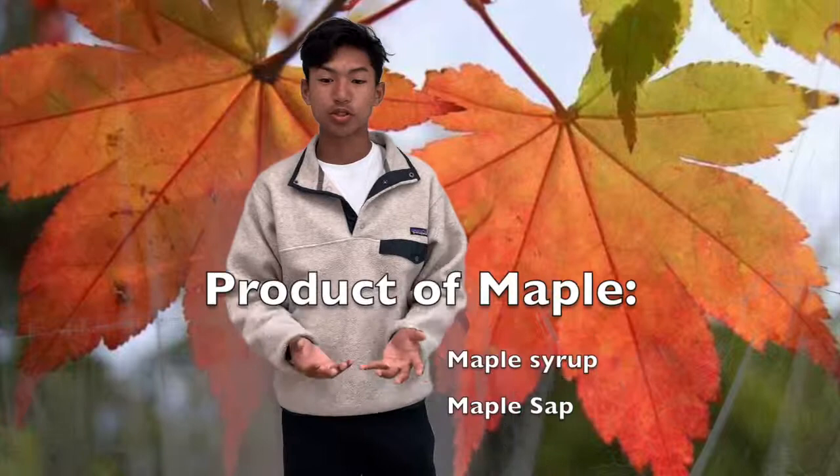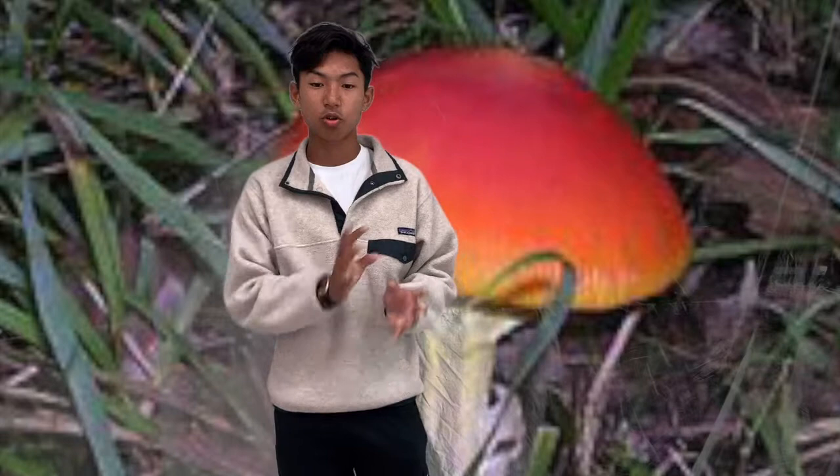The final plant we will be talking about today is actually a fungus, also known as the Amanita caesarea, an edible mushroom that will bloom from autumn to early summer. The mushroom acts as a decomposer, living off dead trees and helping to break down animals. It has a large red-orange cap and a palish gold gill. This beautiful mushroom, that tastes delicious as well, is just a wonderful treat for both humans and animals alike in this forest.